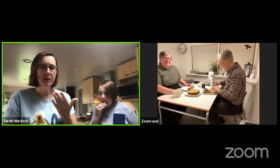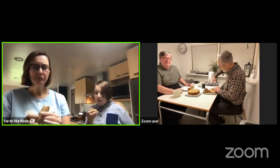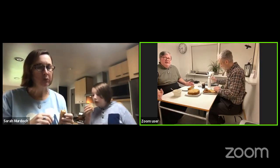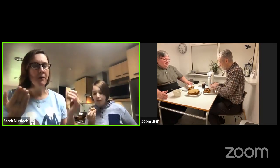Delicious. It's interesting because it's a different texture than a crepe, actually. It's a very similar batter. Really good. The Icelandic pancakes are much softer than the crepes. Yeah, you're exactly right the way you described it. It's sort of halfway between a crepe and an American pancake.